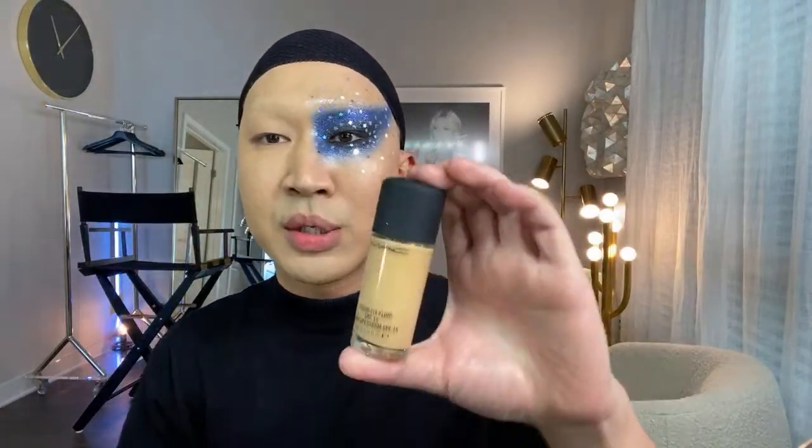So yeah, I already blocked my brows down and I have a layer of foundation on the other side. I really love using Studio Fix Fluid. This is obviously a theatrical look, so I wanted something with a bit more coverage. It's one of my go-to foundations because I'm super, super oily. It has silica in it to absorb the oil and silicone to fill in any fine lines or pores. It's medium to full coverage, very buildable.